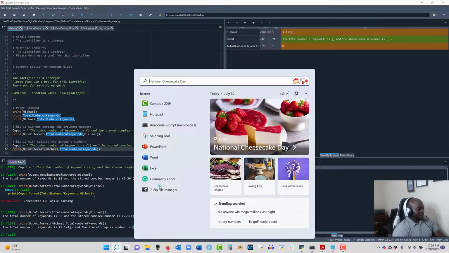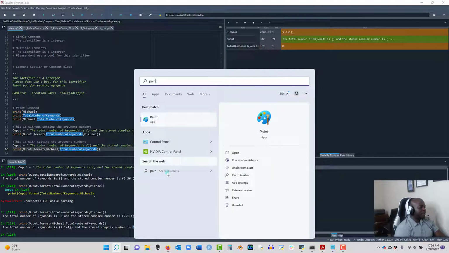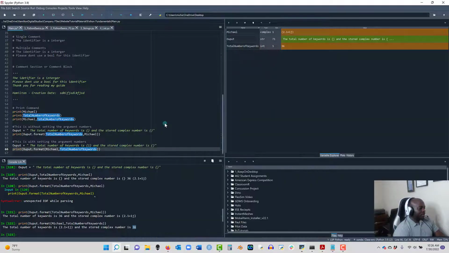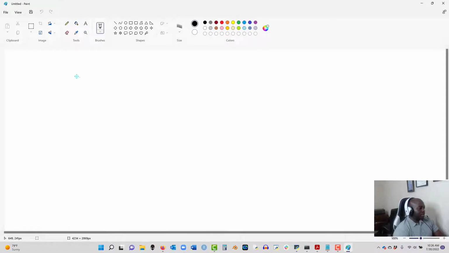I didn't plan for this part, but I'm looking up Paint to make sure you understand what I mean by that. All right, so you know you have objects. Okay, and then each object is 1, 2, 3, 4, 5, 6, and so forth. All right, but when I say indexing, I'm trying to draw with my mouse, guys, so bear with me.